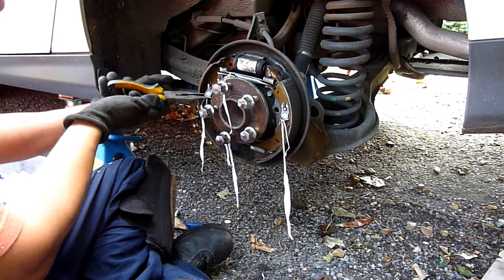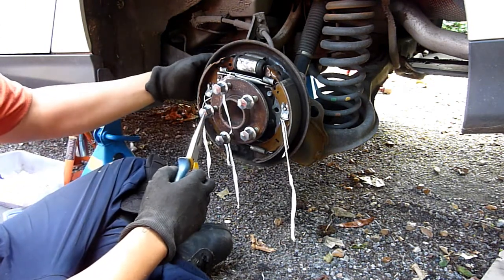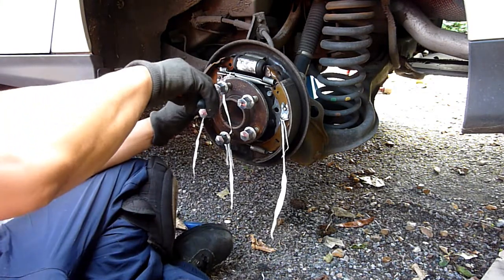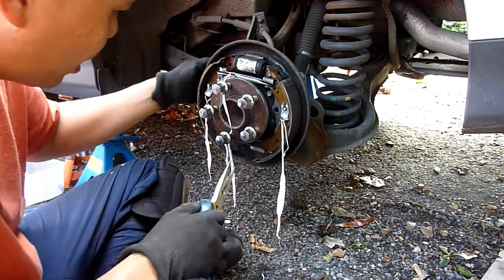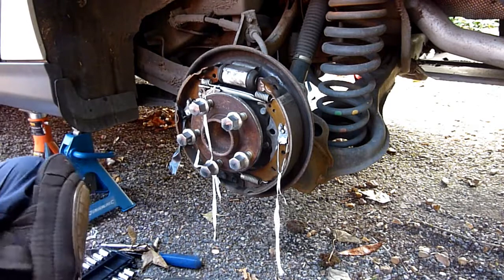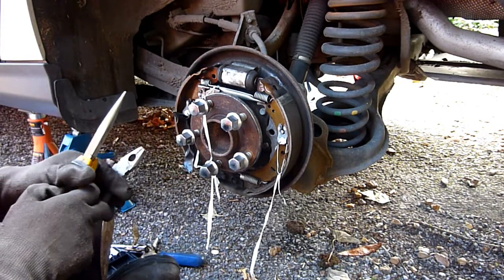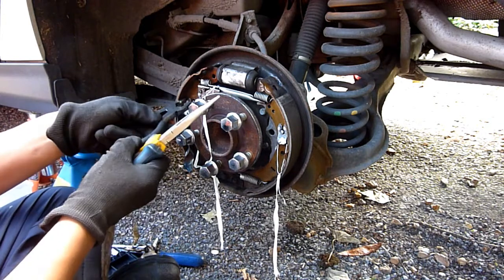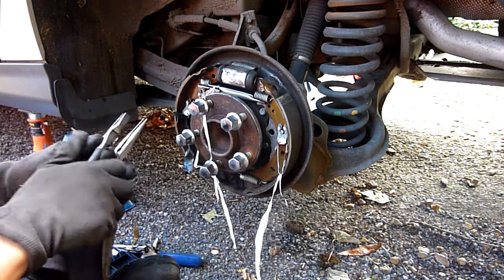Yeah, I much prefer that. These pins will actually fall away once these come off, so you've got to keep hold of them as well. And I think they're attached to the back, so they might just fall away. It looks like it's a push and pull. Push in these two and then pull, I think. I'm not sure.